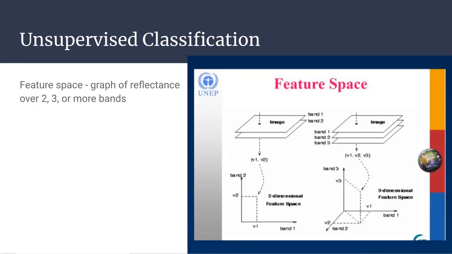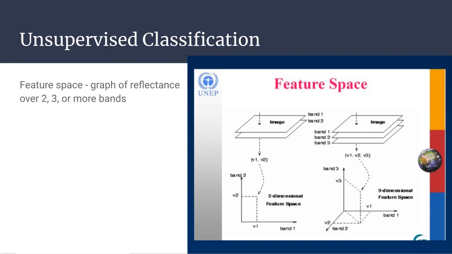So a related concept that's really important in discussing classification techniques is the concept of feature space. This is essentially a graph of reflectance over 2, 3, or more bands. It gets really complicated to visualize this in 3 or more bands. Looking at feature space in 2 bands clarifies the concept quite a bit.